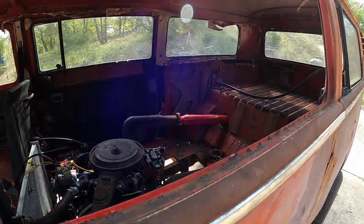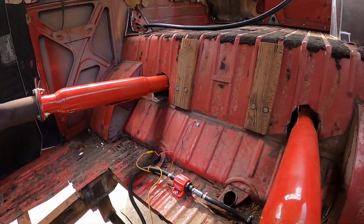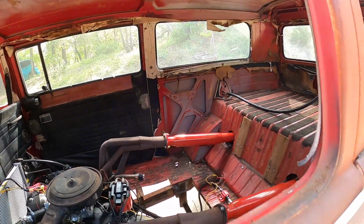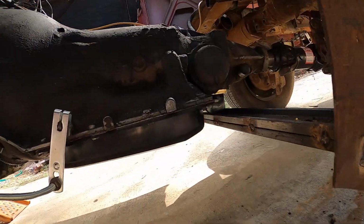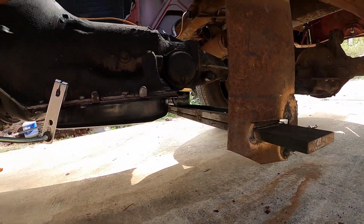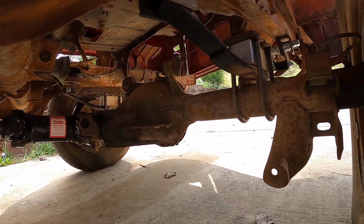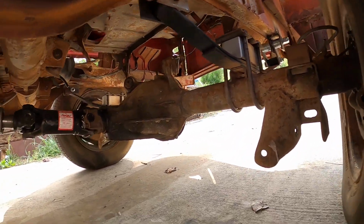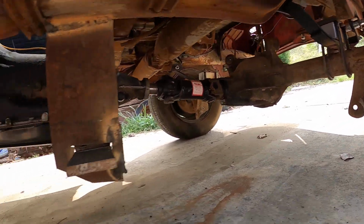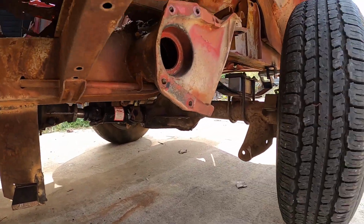The gas tank is placed at back here. We have a fuel pump, and all this is working. Got a tiny little drive shaft. Made the ugliest cross member ever with this to, you know, catch people when you run them over. G-body differential leaks from the pinion seal. I fixed most of the leaks on this thing, but I didn't get to that one.